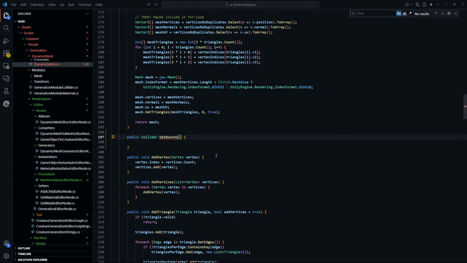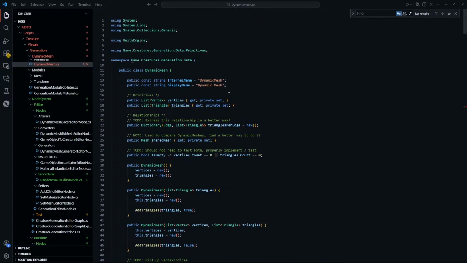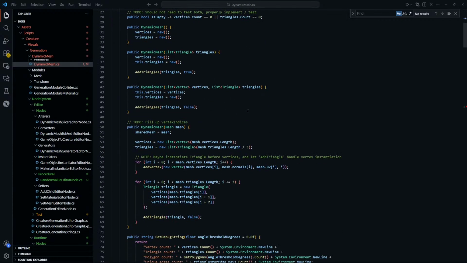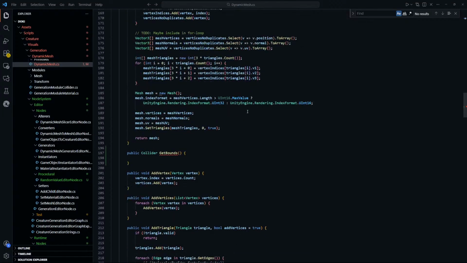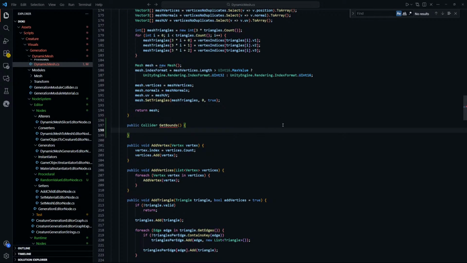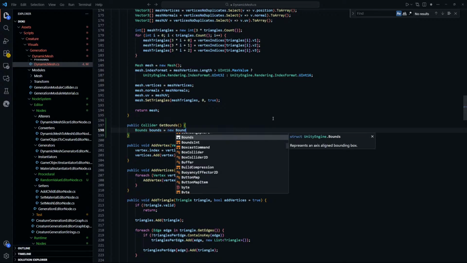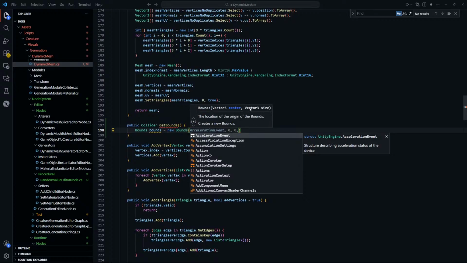We're gonna change this one to get bounds, and the only thing we need to do here is loop through each of the vertices, find max x, max y, max z, and min x, min y, min z, I think. Right. Yeah, and then when we have those, we might need center as well.